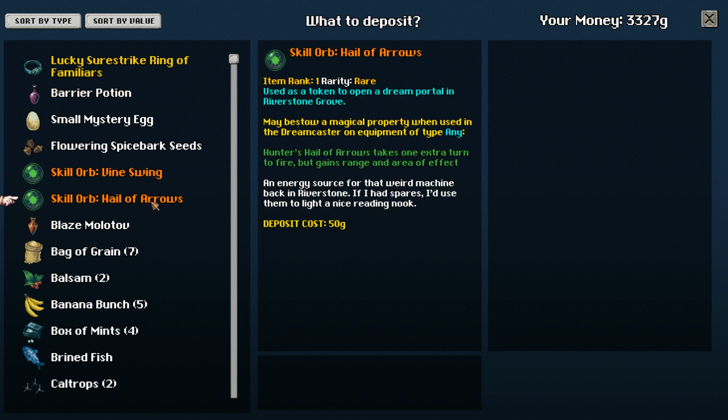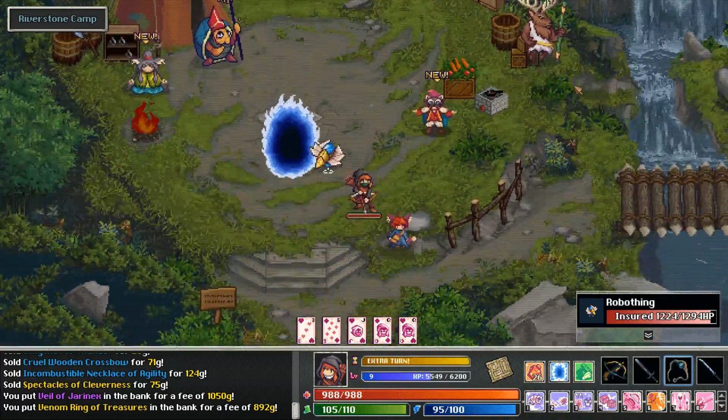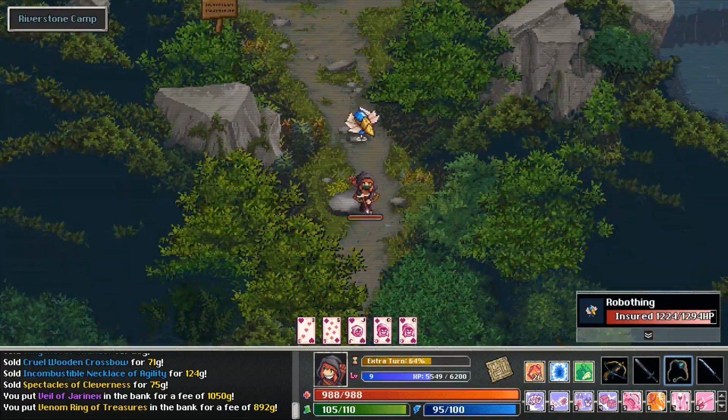Okay. Hail of Arrows takes 1 extra turn to fire but gains range and area of effect. That's interesting. I wonder if I actually would want this, because it already kind of takes too long to go off. But if it gains extra area of effect, it'll be easier to keep enemies in it. Yeah, that might be worth putting on.